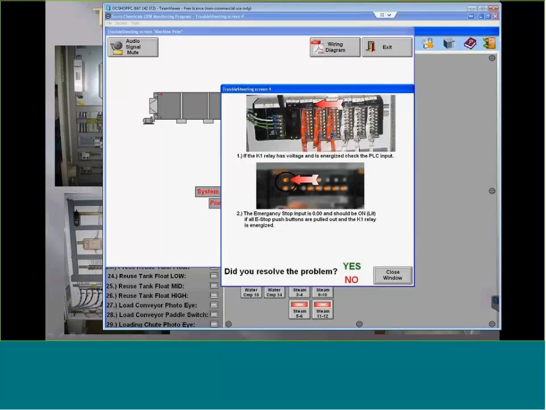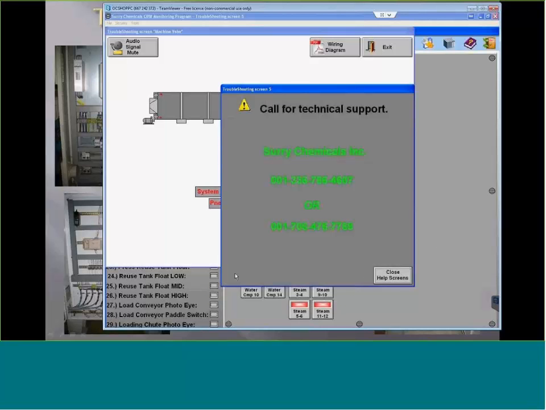Hardwire, that's where the K1 and K2 come from. And also, it could be as simple as a burnt contact. I'm not speaking just of the E-stop, but if you got a bad input to a PLC, that will give you a lot of headaches. And of course, if that didn't help you, then there's always call somebody. So that is your escape. And of course, I always seem to be the one on the other end of that line.